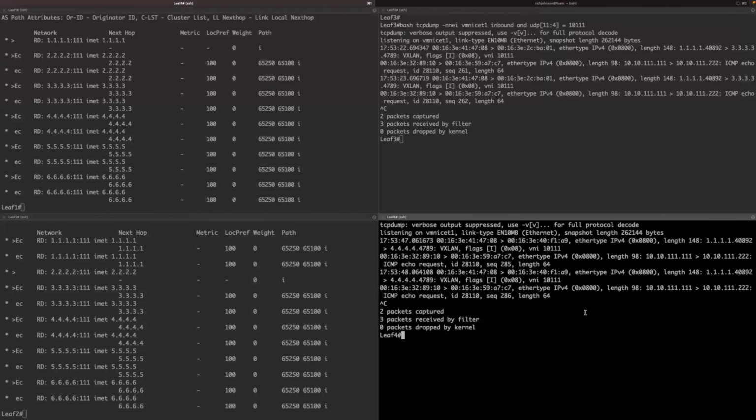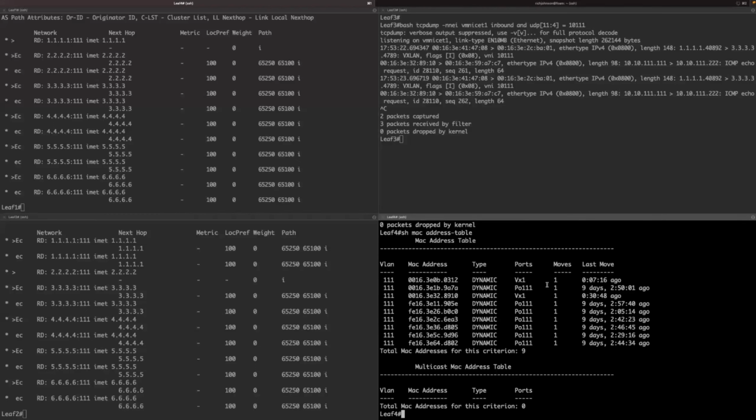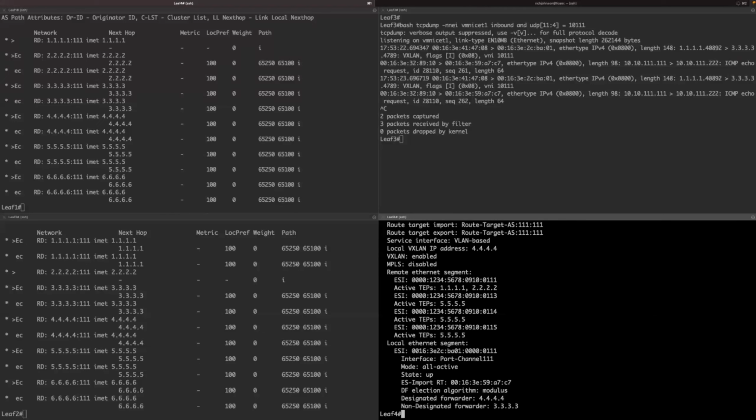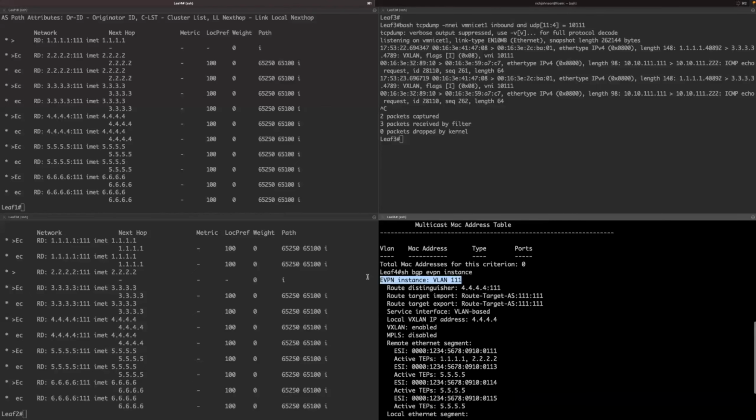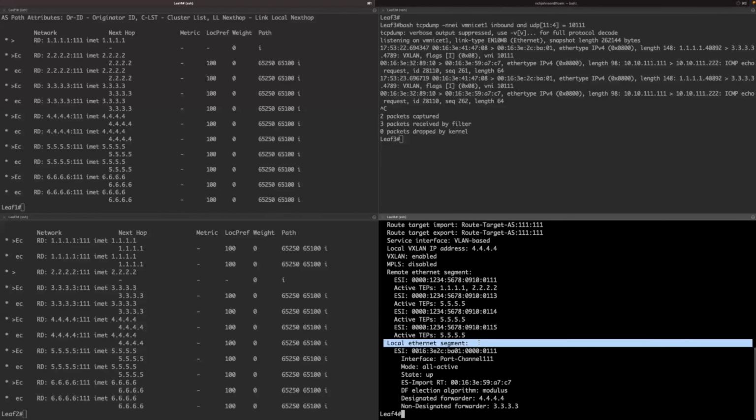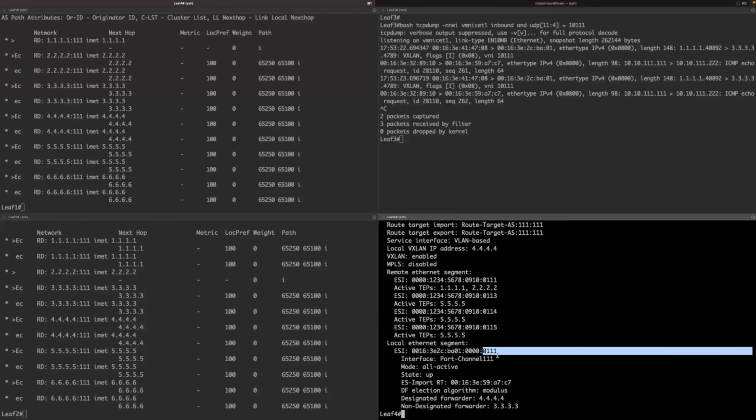Okay, so if we look at show MAC address here, leaf 4 does not know where host 2's MAC is. And if we look at show BGP EVPN instance, we can see that leaf 4 is a designated forwarder. So this is the instance for VLAN 111, and there's a local segment with an ESI ending in 0111, and this is for port channel 111, where host 2 should reside.